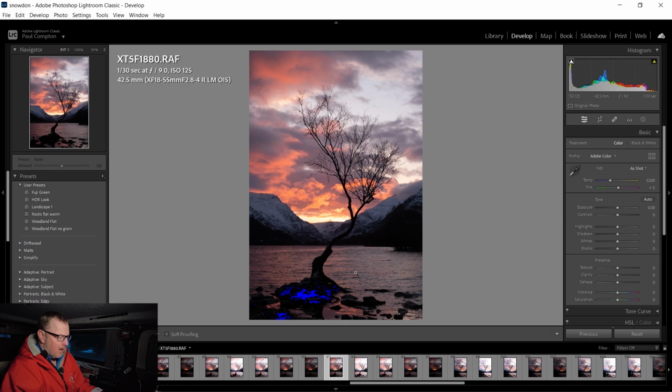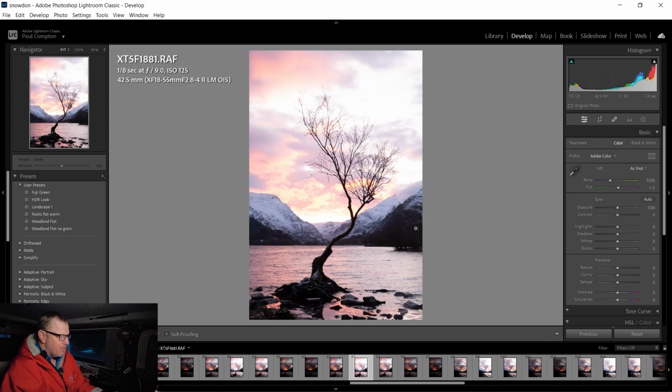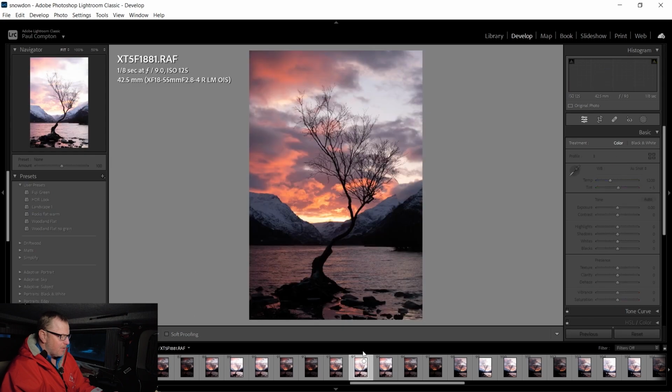And if I go over to the highlights, there's nothing clipping the highlights, and you can see that by the histogram. Now if I go to the next image, which is the 2 overexposed, which is this one, you can see on the histogram and on my details, I've got the information coming up here. This one was shot at a 30th of a second, and this one's been shot at an 1/8 of a second, so it's let a lot more light in. Both at f9, they're both exactly the same that way.